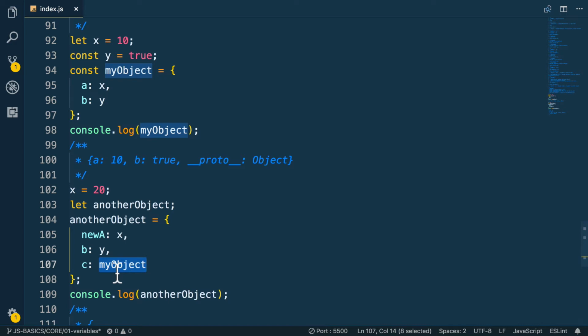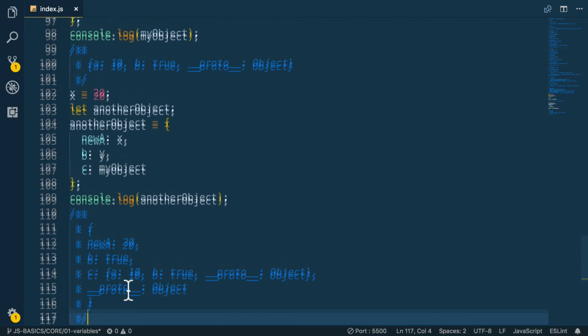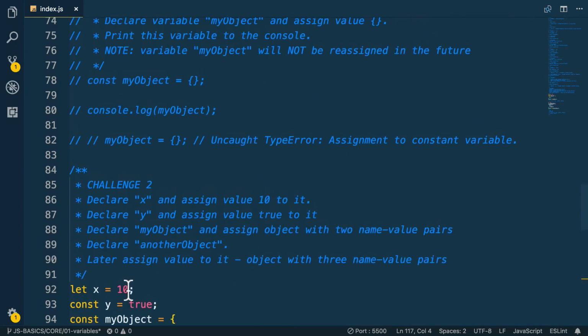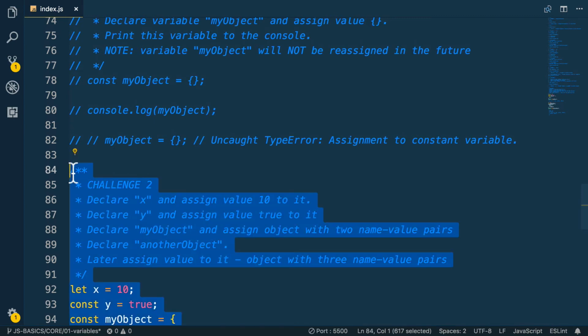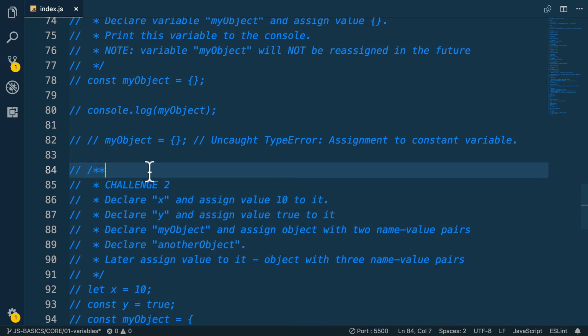And this challenge shows you real power and simplicity of variables. You should define variable only once and reuse it multiple times whenever you want. Okay, this challenge became larger than I have expected, but I hope that you have enjoyed it. Let me comment it and let's save. Let's summarize. In those examples and challenges, we have played with variable declarations. And now you know how to declare a variable using let, var, or const, how to assign value to it, or how to reassign value to the variable. You have also tried to do that yourself.